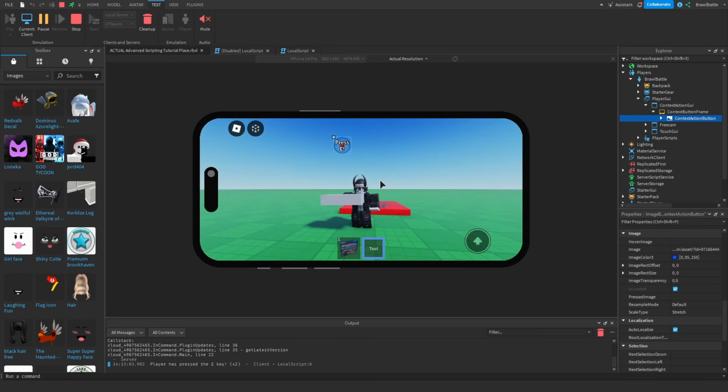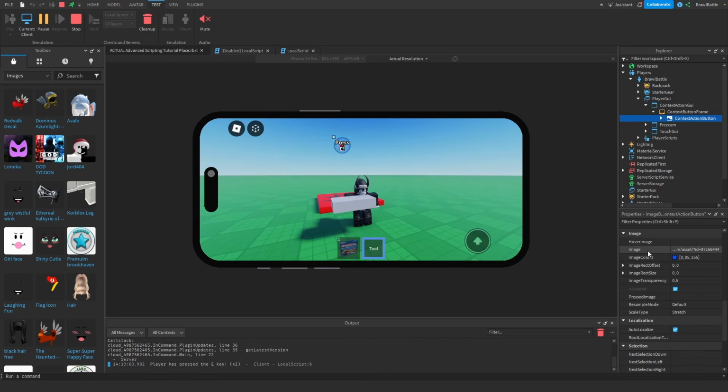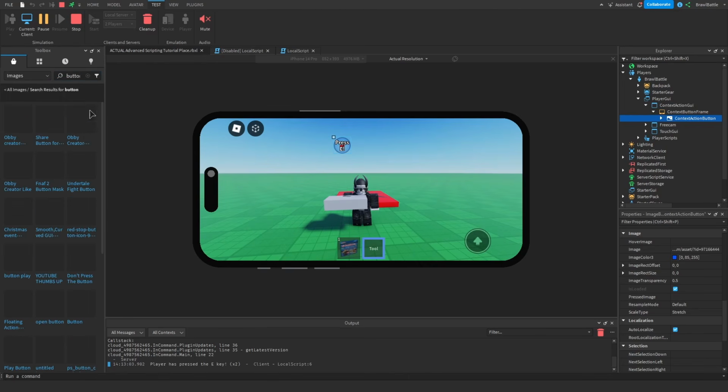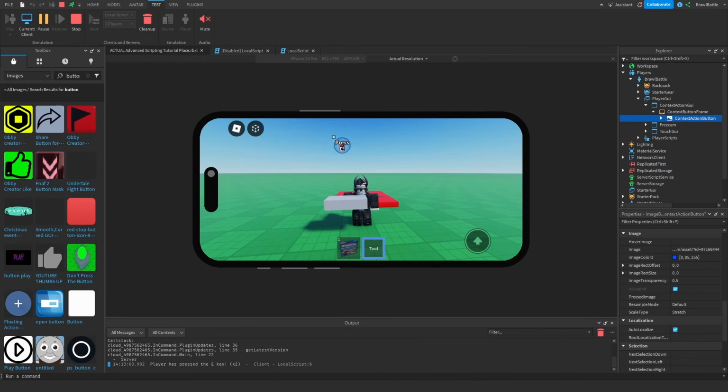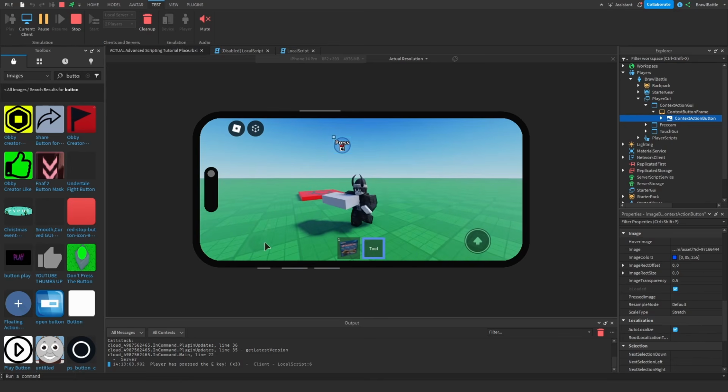So I actually tested this by changing the image to something completely different, like an actual button. If I search for a button, and let's say I took one of these buttons and tried replacing the image, it's just going to be overridden with Roblox's default system of changing the ID to this default button. And unfortunately, I believe there's no way around this exactly. You're going to have to use a different framework created by someone that allows you to change the actual button itself. There is a feature for that.